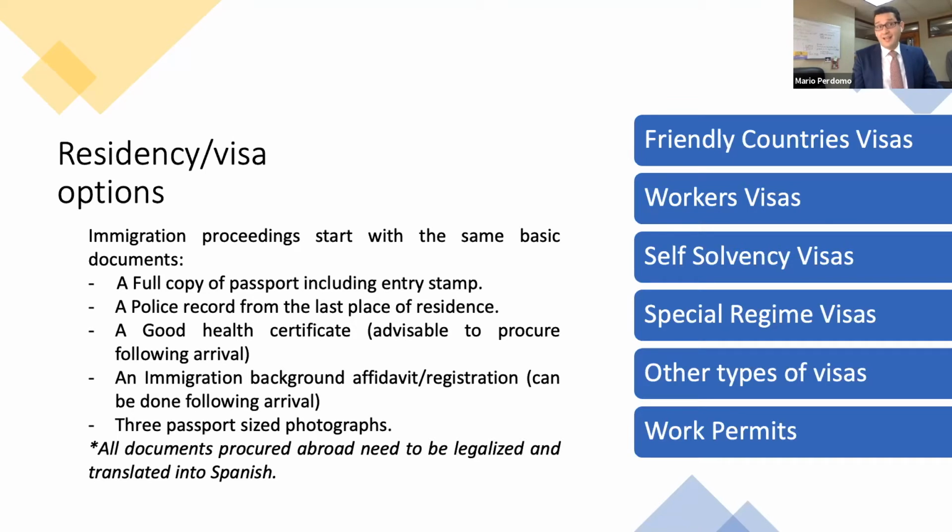There is the standard workers visa. Panama has a rate of 10 to 1. So in general conditions, for every 10 Panamanians, you're able to hire one foreign worker. The worker visas are divided into the standard 10% and the 15%. 10% for any type of worker that you wish to include into your payroll. And then there's the 15%, which are specific managerial or technical positions that allow you to cap a little bit higher that 10 to 1 ratio to be 15 to 1.